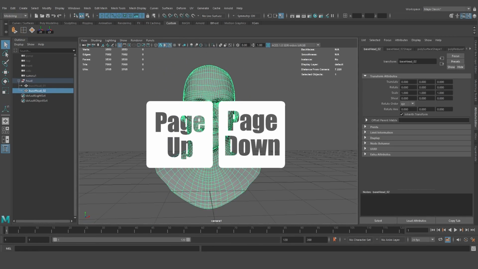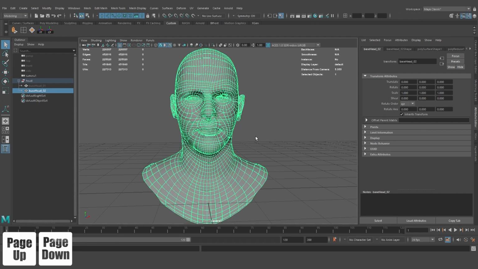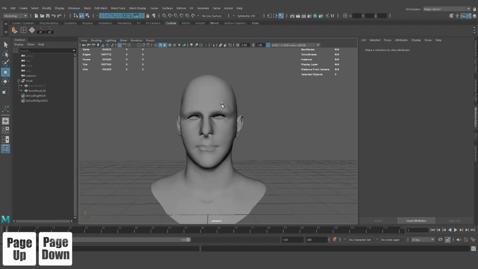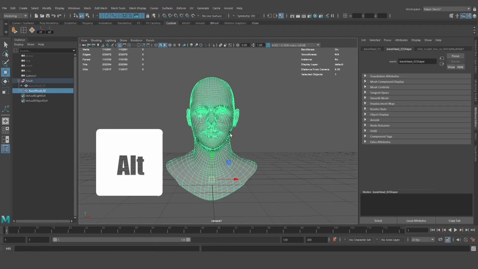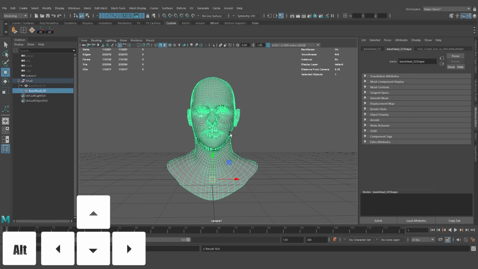Page up and page down, while in Subdiv mode, 3 on the keyboard, will control the level of subdivision in your object. You'll notice the more that you press page up, the higher your poly count will go. You can use Alt and the arrow keys to make very small positional changes for precise movements by 1 pixel. It's sometimes a little easier to move something exactly where you want it to be, or nudge it a little bit.